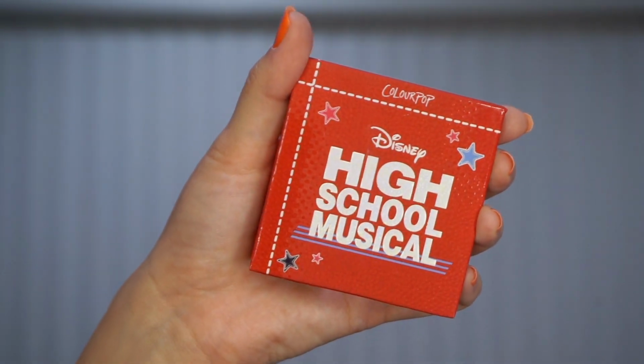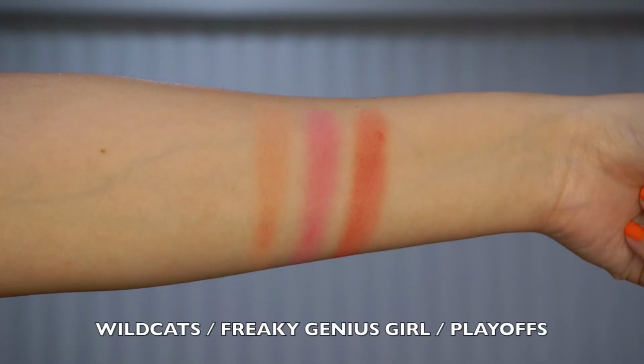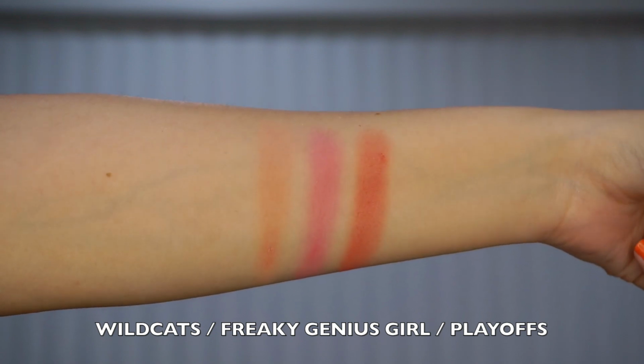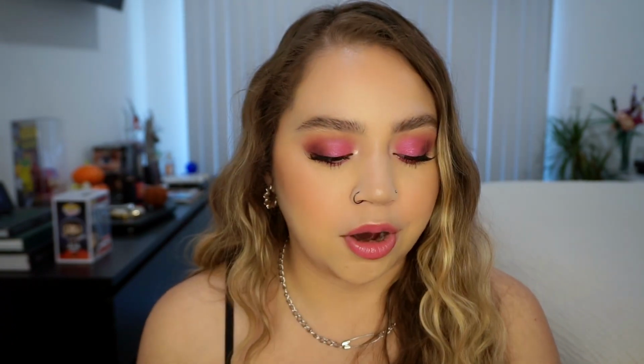So we have 3 of the blushes, and we have Wildcats, Freaky Genius Girl, and Playoffs. These retail for $14 each. Wildcats is a really pretty nude blush. We have Freaky Genius Girl. This one is a brighter pink. It has a little bit of a blue undertone to it. It's on the cooler tone side. And then Playoffs is a really pretty warm mauvey rosy shade. I love this. It's actually the one that I have on right now. So those are the 3 blushes.